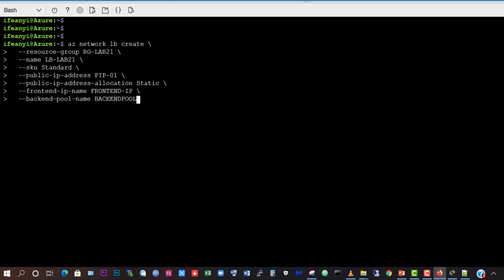Public IP address is the pip01 which we just created, and we're stating that it is a static IP address. And we are going to have our front end IP name as the pip01, and they will have a back end pool name as back end pool. That's where our two virtual machines are going to be called. So we'll press enter.